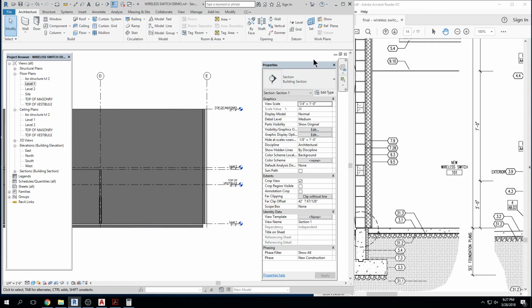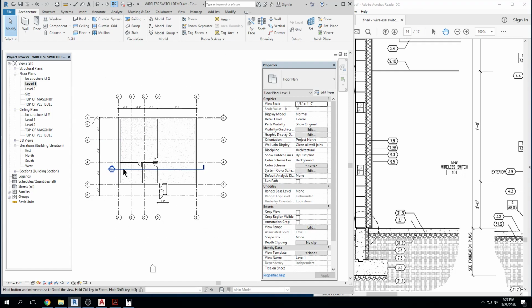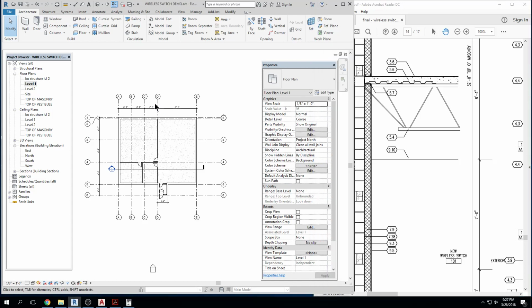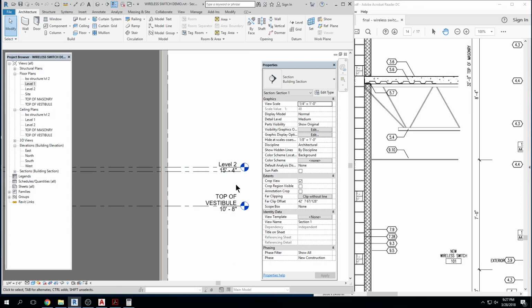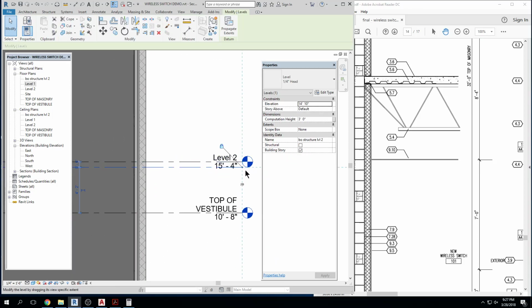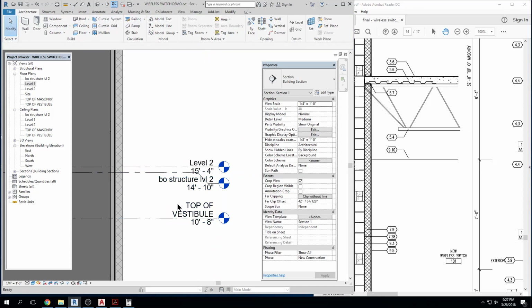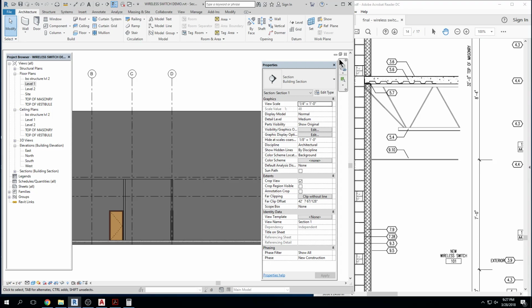Okay, so let's add our second level. And the second level is going to be deck. We have decking here, right? And, oh, okay, well, I can't remember how much space we left there. Was it 6 inches? Something like that? 6? Okay, there we go. Yep. So we're going to create a second level floor that's 6 inches thick.